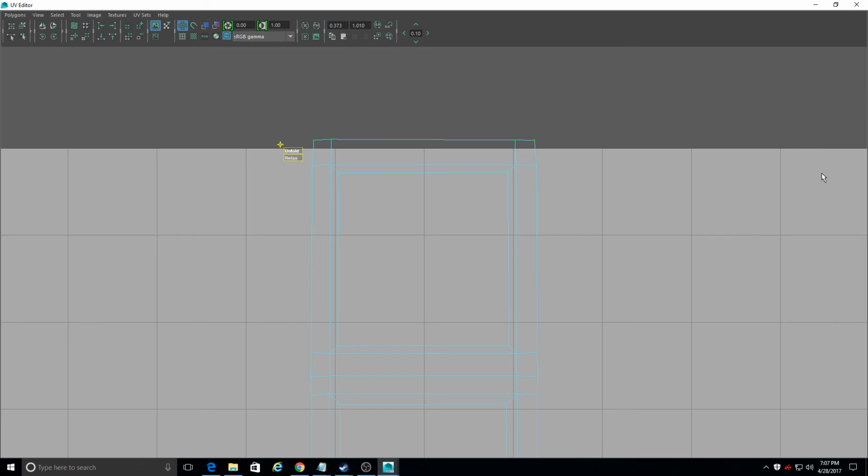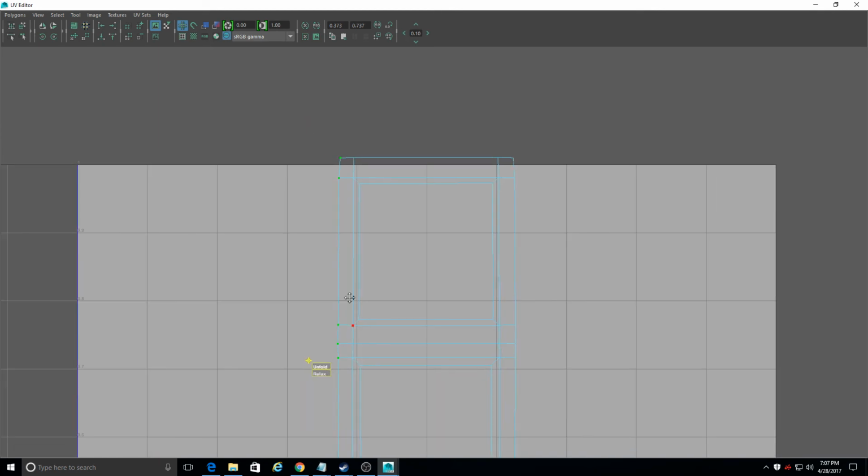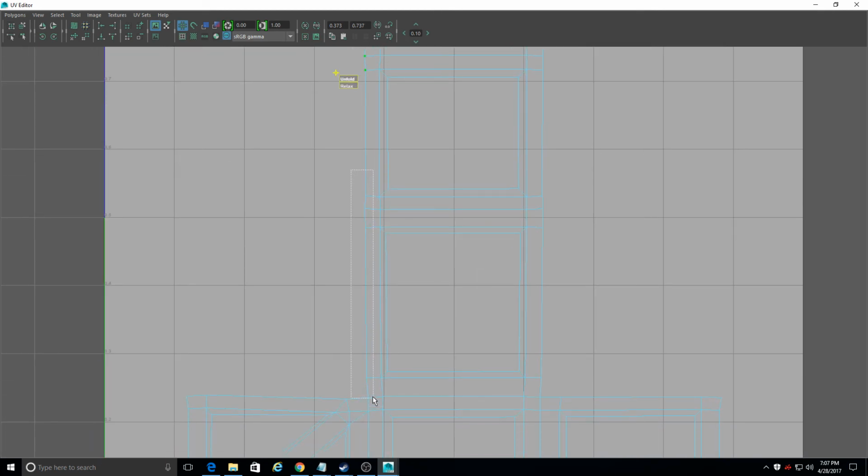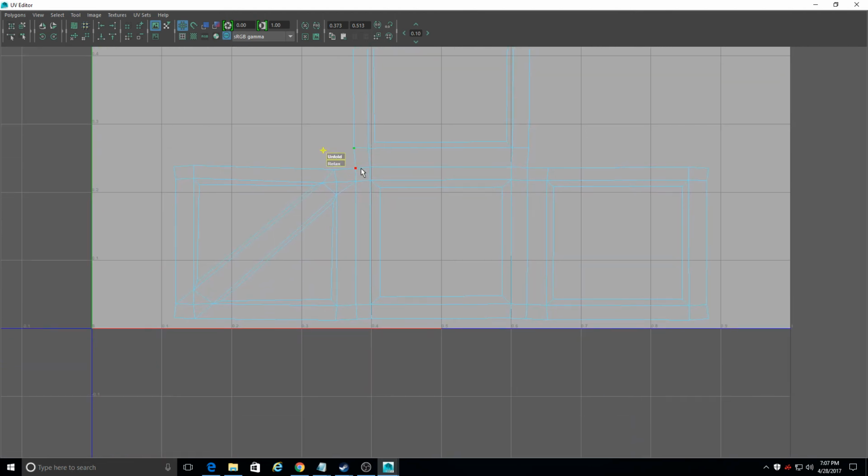Grab the outsides like that. Hold the shift key, do it again, and have it like that, all the way down. Do the same to here, hold the shift key, basically do a, it's not perfect, but it'll do the job for the texture artist. This is a very quick example. I'll be more in depth when I do the next tutorial on UV unwrapping.